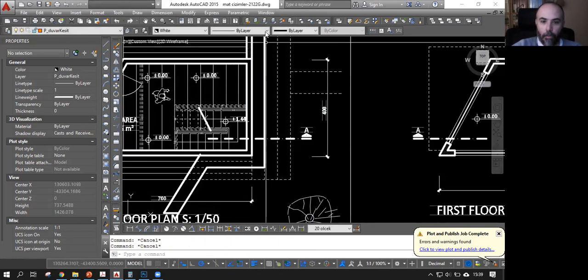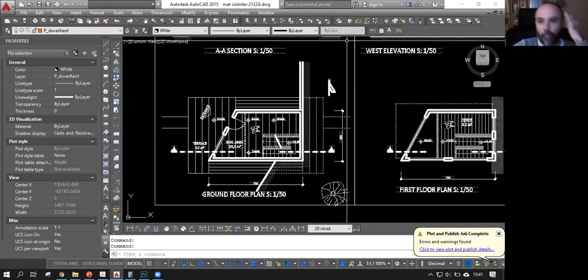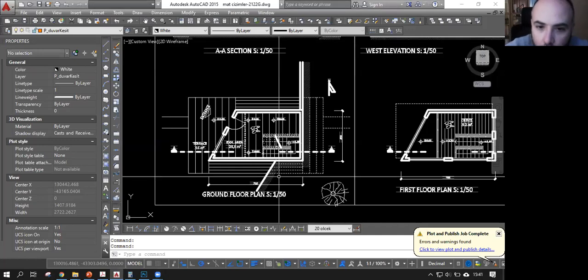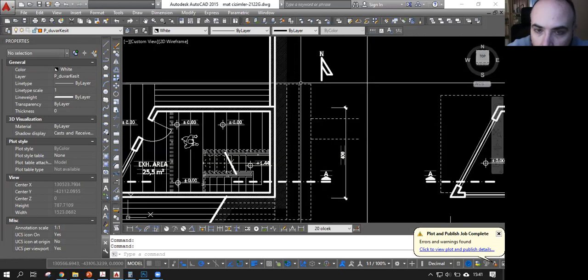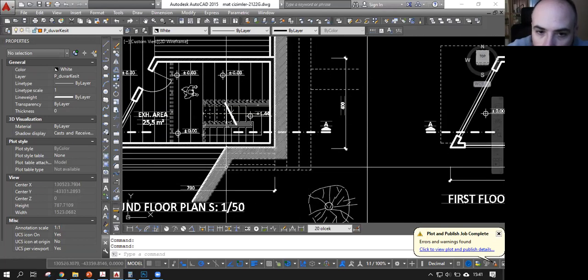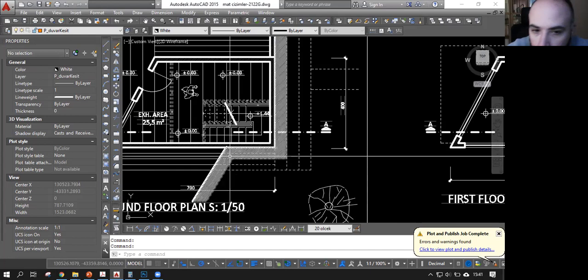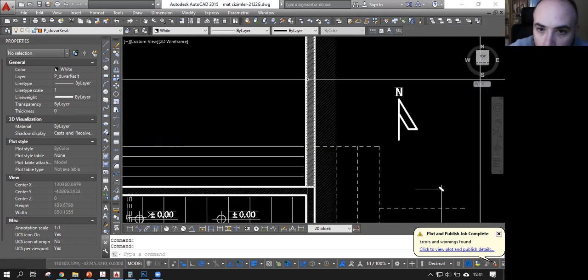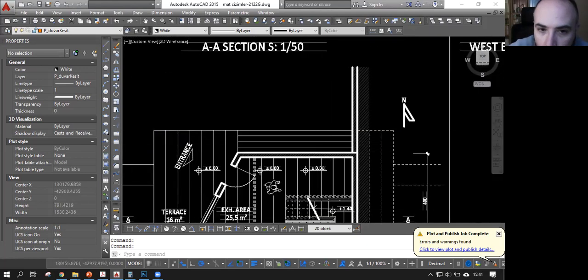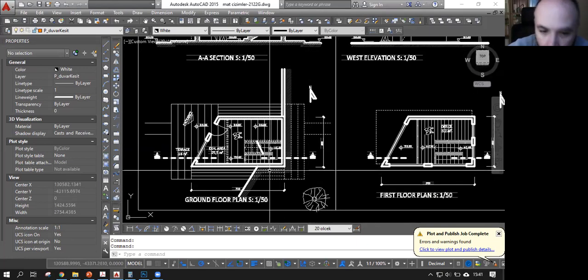Okay, I'm going to pause the video for a minute. Yes, I finished my hatch. This is the cut surface of the earth. That's just the earth. And these are all above my head. This is the cut surface of the sidewalk and the earth as well. And the cut surface of the wall that holds the earth there.